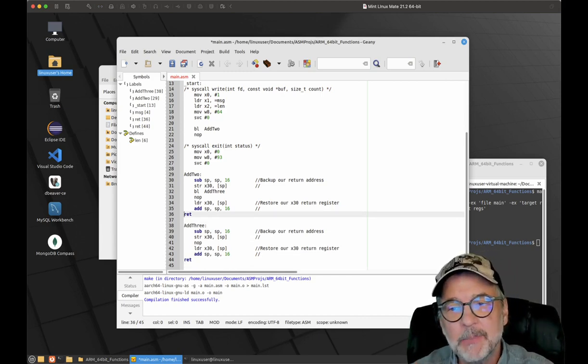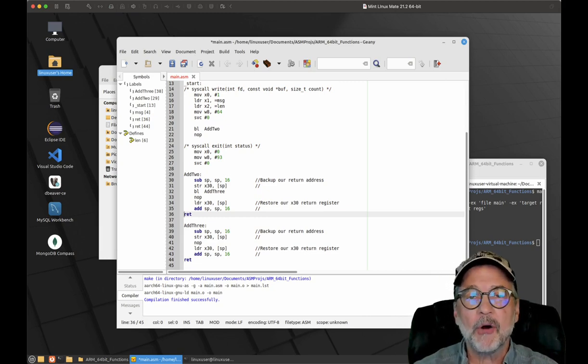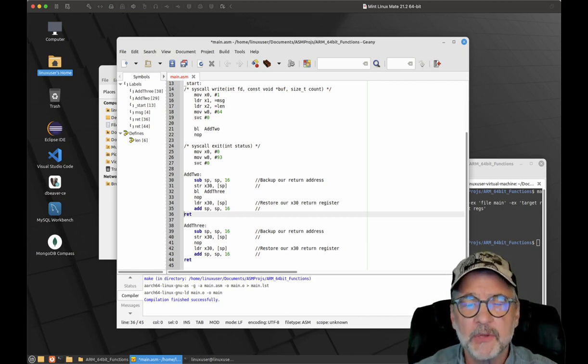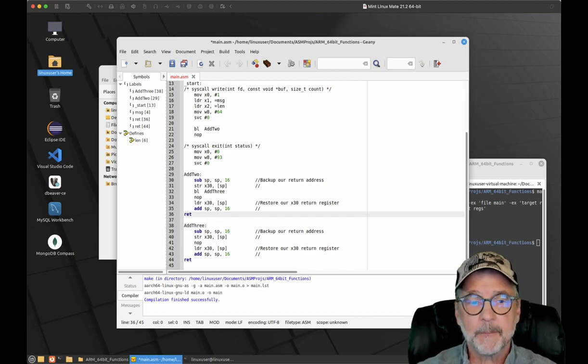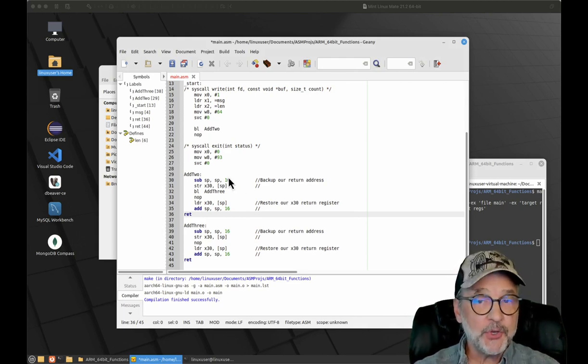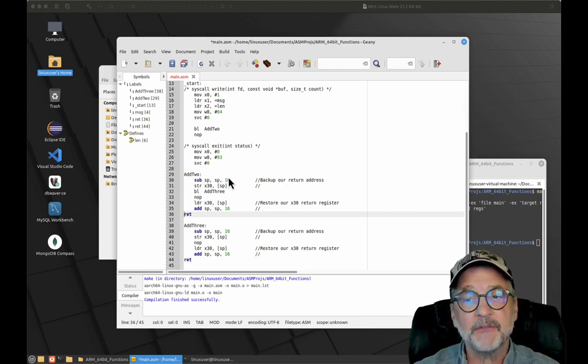And this is a little bit of an overview of stack frames, but not quite. This is a way that you can move back and forth in your functions. And it allows for multiple functions, nested function calls, a lot of people call them. So this is how you'll do what I like to call inline functions in ARM.